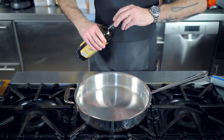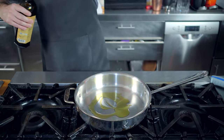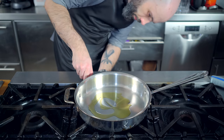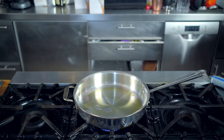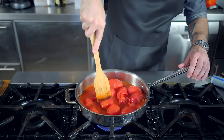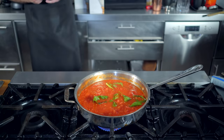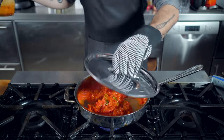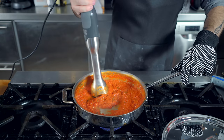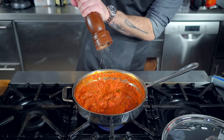Our next two destinations are savory, and for them both we're going to need a simple tomato sauce. Into a high-walled sauté pan goes two tablespoons of olive oil, heated over medium-high until shimmering, in which we're gonna sweat half a small finely minced onion for two minutes. Sauté two crushed cloves of garlic and two tablespoons of tomato paste for one minute before adding a 28-ounce can of San Marzano tomatoes. Crush up, add a sprig of fresh basil, partially cover, lower the heat, and simmer for about an hour and a half until thickened and deepened in flavor. Optionally purée to a finer consistency using an immersion blender, season to taste with kosher salt and freshly ground pepper, and finish with a glug of extra olive oil.